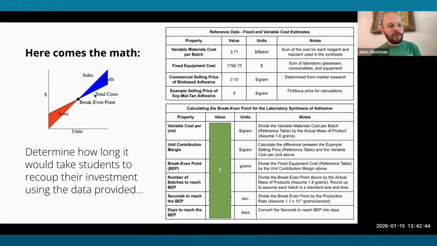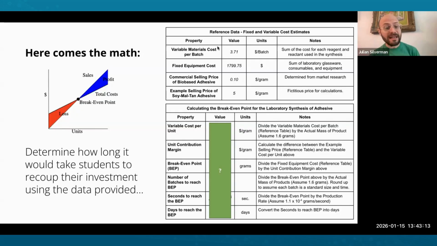So this is from the laboratory, the complementary activity we developed. I will tell you that we crunched some of the numbers for you. In this case, it costs $3.71 to run the reaction once, in terms of the soybean oil and the oxone and the solvents. The equipment, no surprise, is some of the most expensive stuff. Between the rotary evaporator and the hot plate and all of the glassware, that costs $1,800.